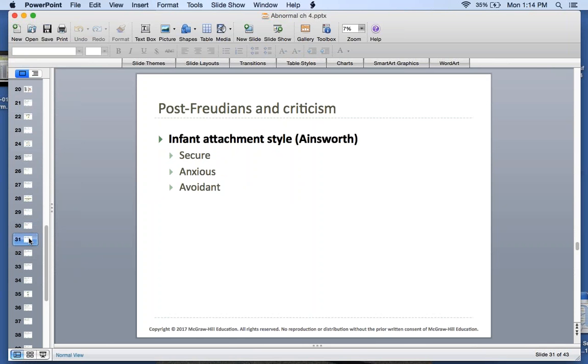Another person who we do still talk about, and there's a lot of research based on her work, is Mary Ainsworth. She does the infant attachment styles. When we talk about attachment styles, we talk about secure, anxious, and avoidant. And there are a few others that have been added now. But again, in your beginning psych courses, you really learn about these things. Or in developmental psychology, or probably a child clinical course. Okay.